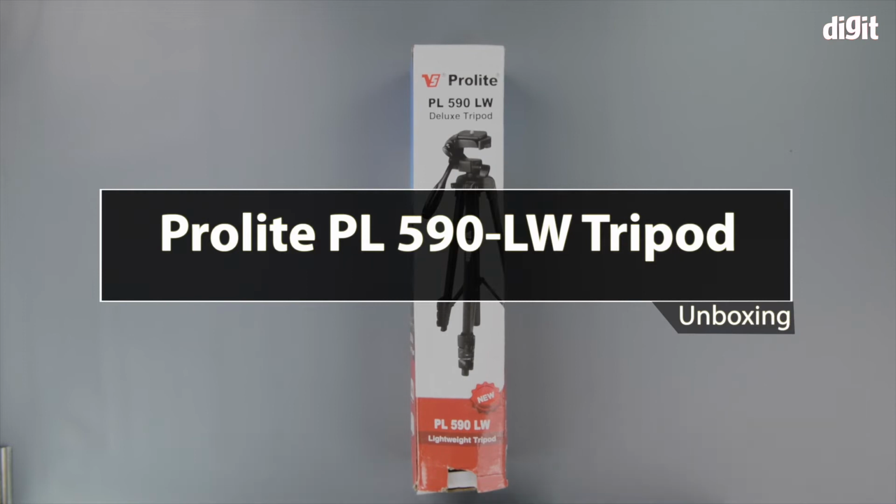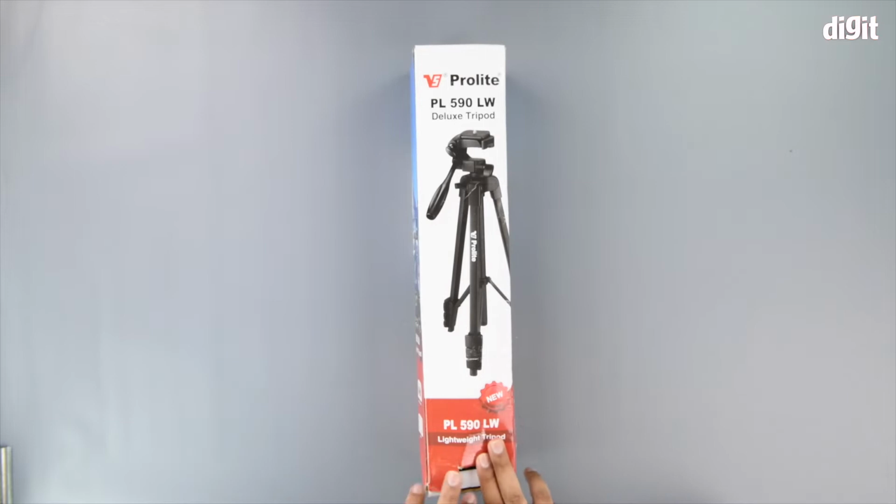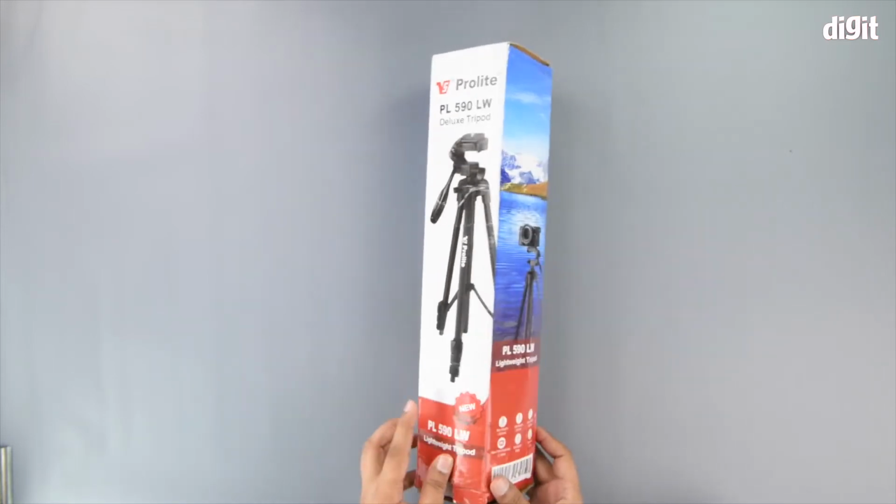Today we have with us the Prolite PL590 LW Deluxe Tripod. So this is a lightweight tripod, and here we've got the box with us. So let's take a look at the box.